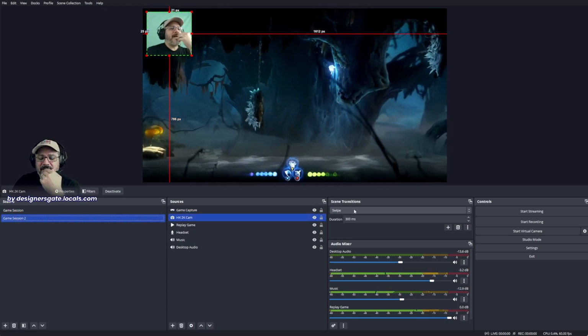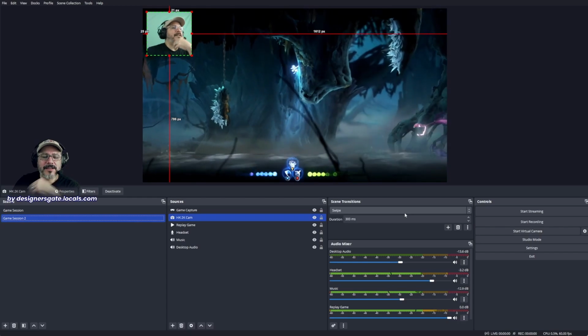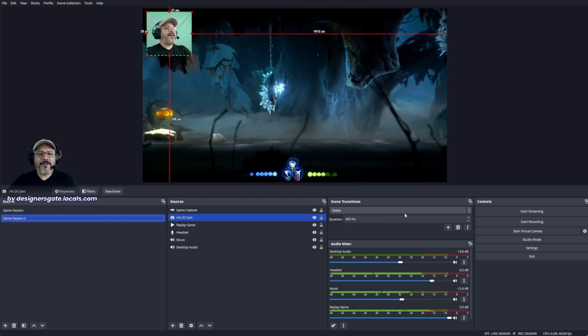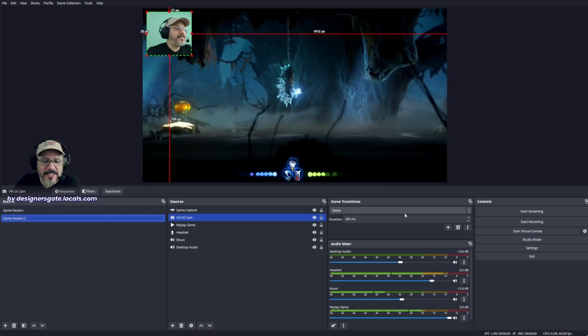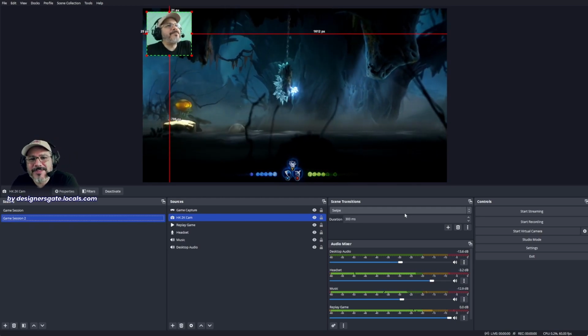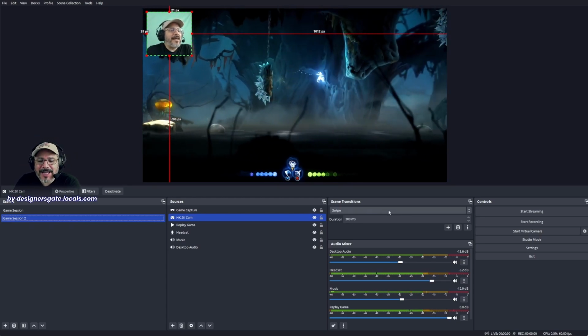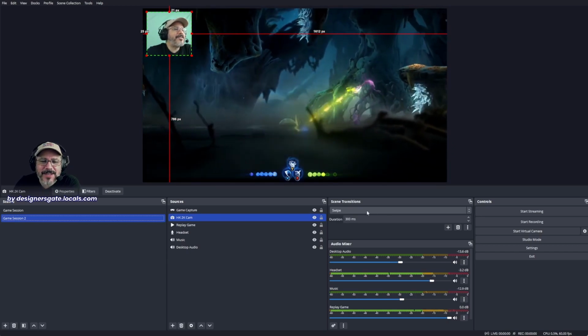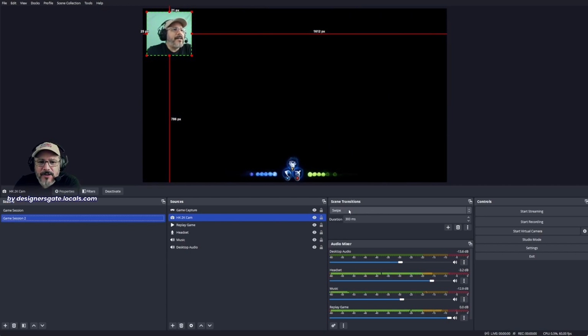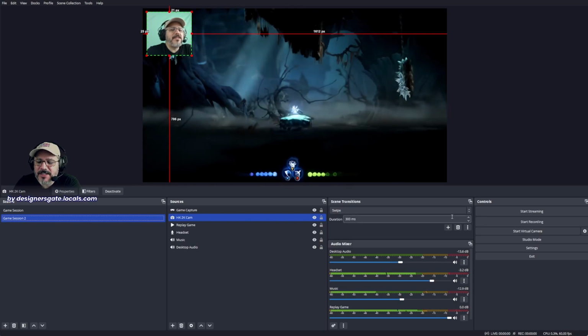But I don't know. I think swipe is part of the plugins that we install, the move transition, but I never pay attention to that. I always use move transition.